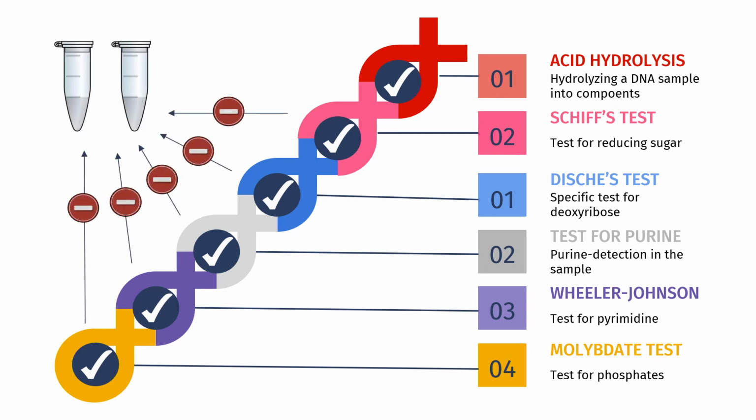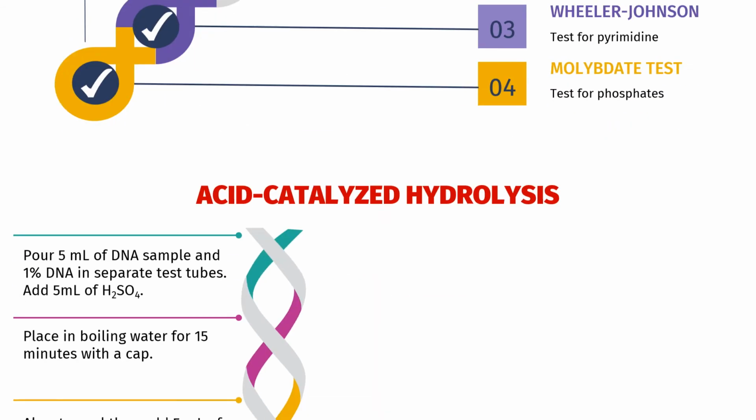If negative results were to be found, that is, no color change or precipitate of interest was observed, then we must stop and go back to preparing DNA samples. Perhaps the sample was damaged during hydrolysis, or there were mistakes in the procedure. Let us discuss the procedures for these steps.